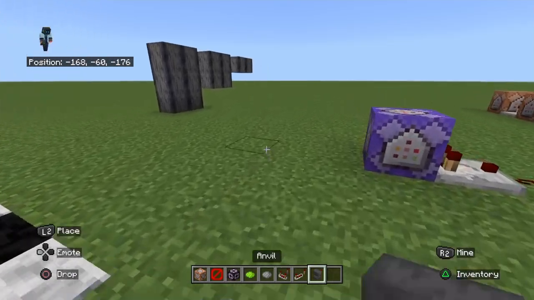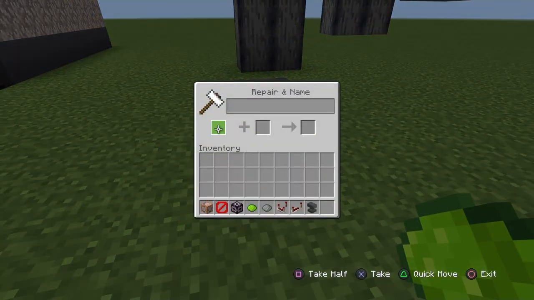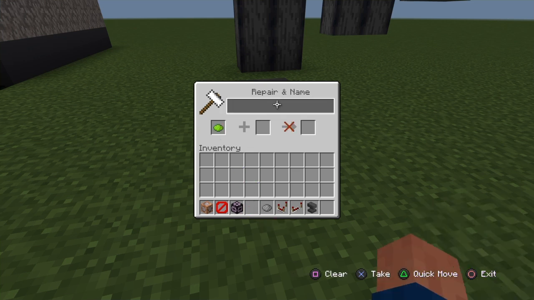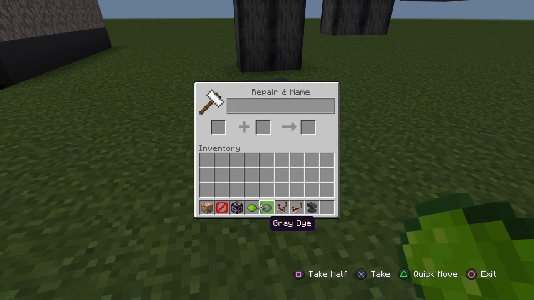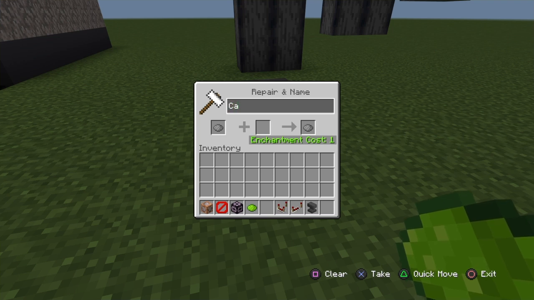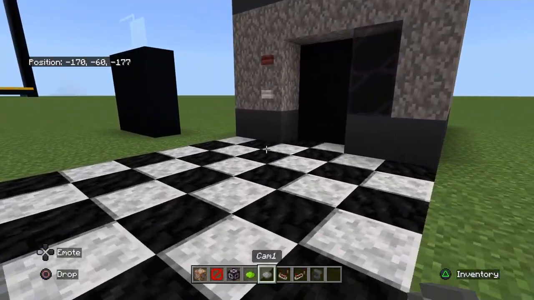Now the reason we have an anvil is so we can name our die. It'll also let the player know where they're going, so we can name this one office, and then you can name this kind of whatever, so we're just gonna call it cam 1. Just like that. Now you can see office and cam 1.